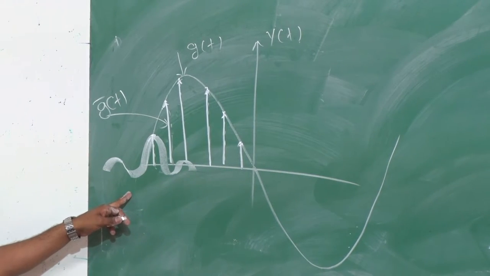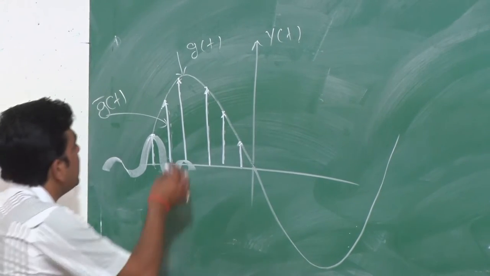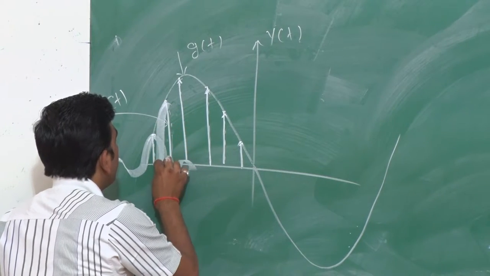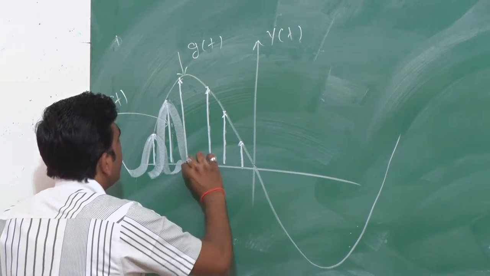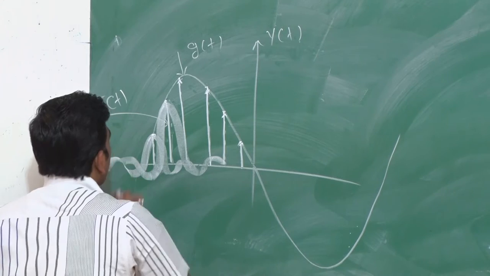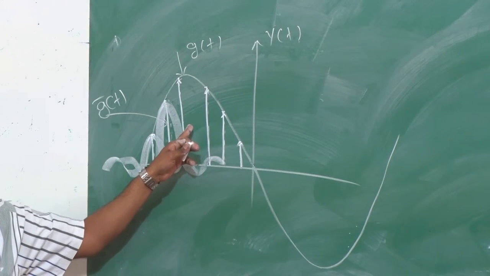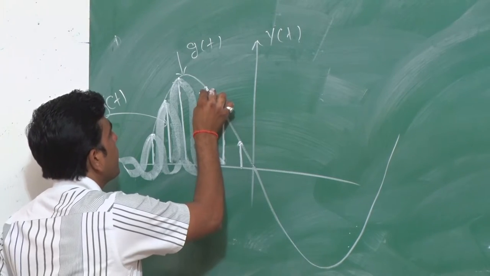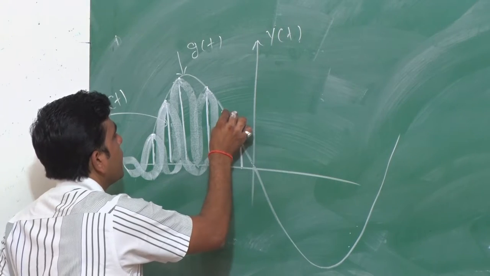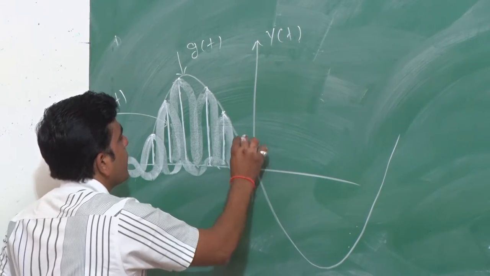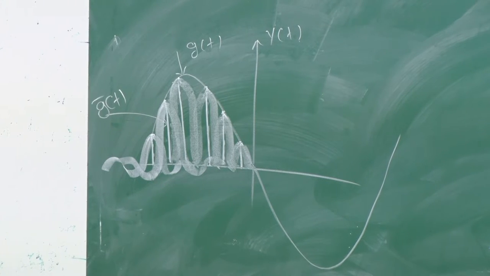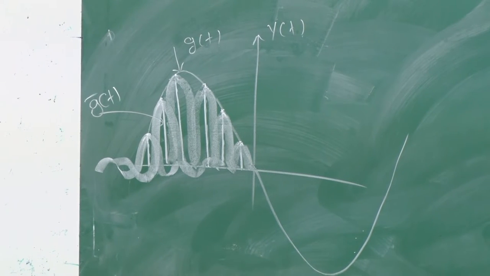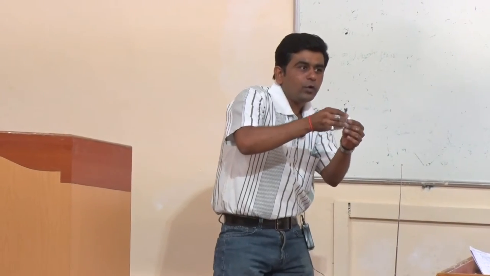Do you get it? This sinc function is multiplied with this value. Similarly here, this sinc function is multiplied with this second value. Yes or no? Every sinc function gets multiplied with the sample values. Now our job is to recollect all these sample values, or a better way, to join all these points.